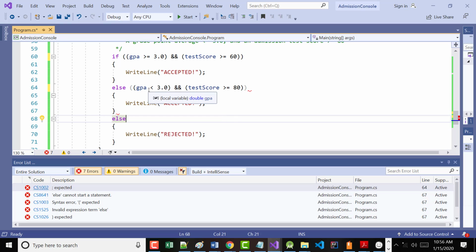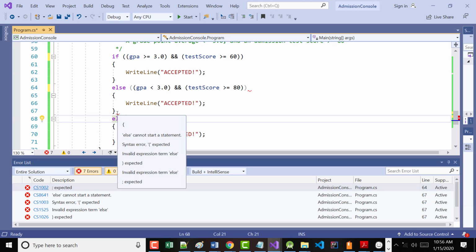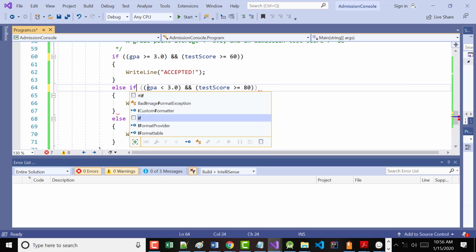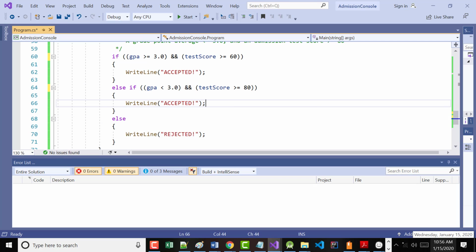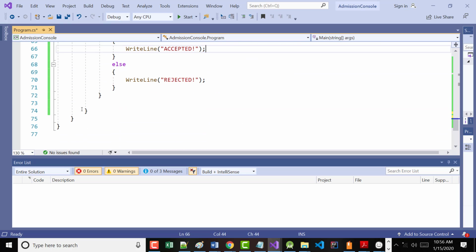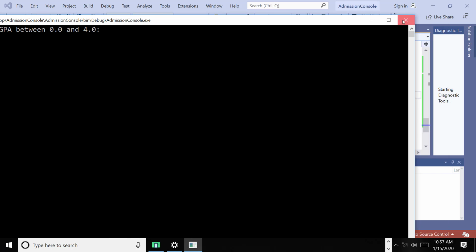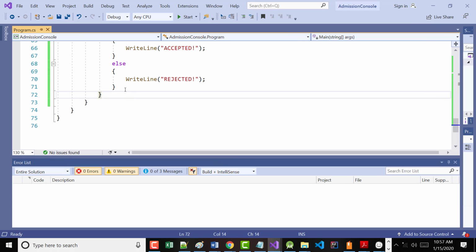Doesn't like something. Write line, else cannot, else if. All right, that was the problem the whole time. So this is just going to keep running. So I'm going to run it the first time. Oh, it's going to go right off the screen. I didn't put my ending read line in there, so let me put that in.